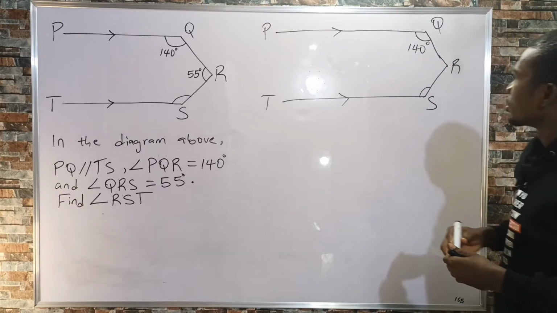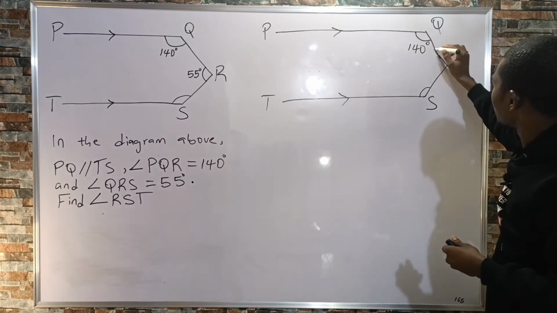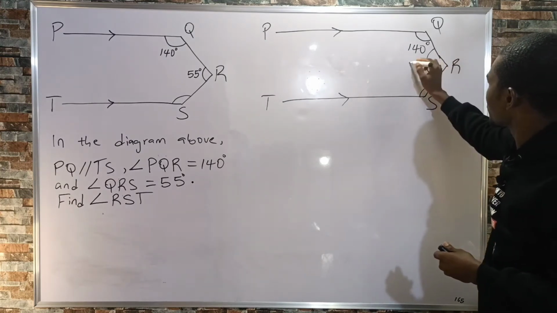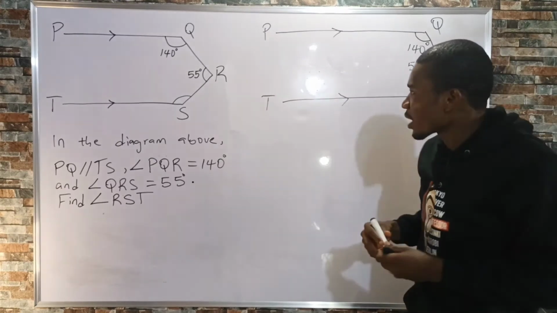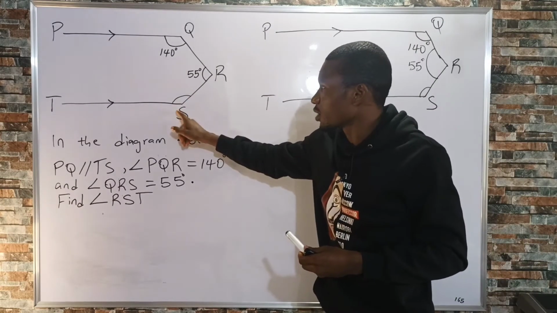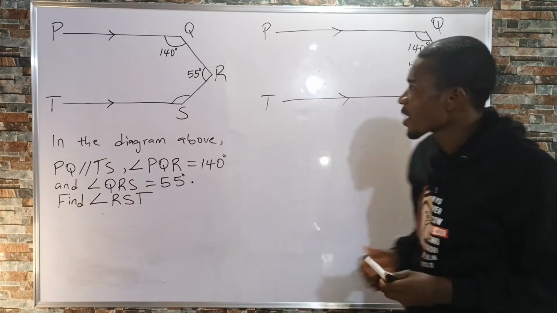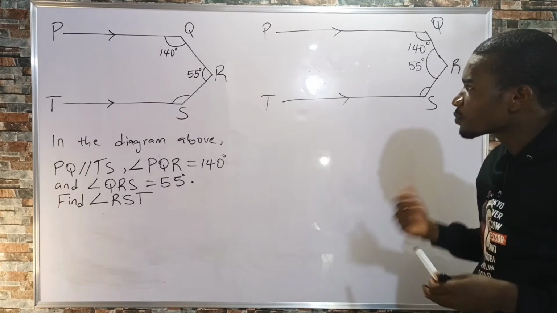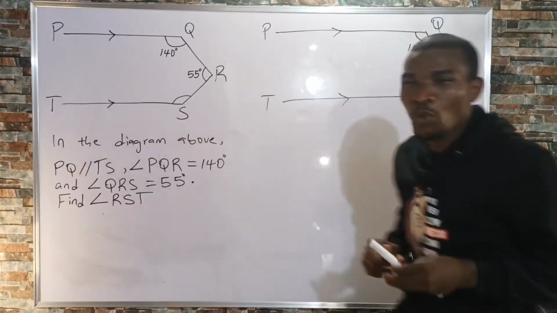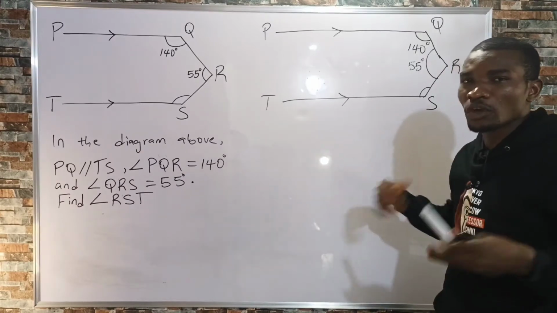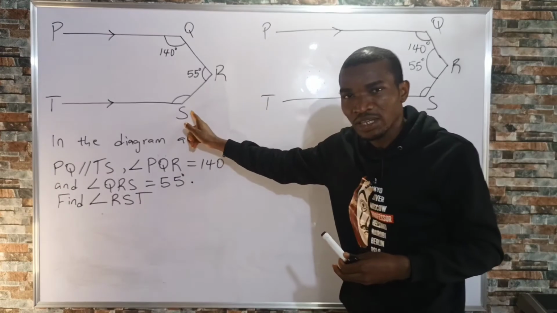Okay. All right, I guess we are through with the diagram. Okay, here we also have 55 degree. So remember, we are asked to find this given angle S, that is angle RST. Okay. First thing first, if we must be able to find this angle S, it is required of us to make some little projections that will enable us to find the angle S.